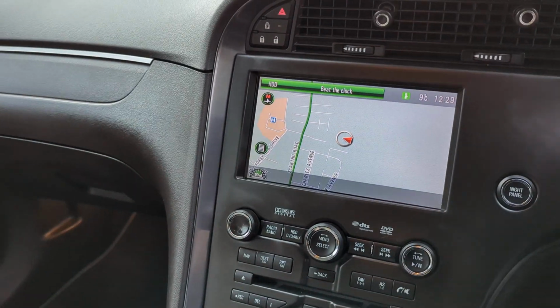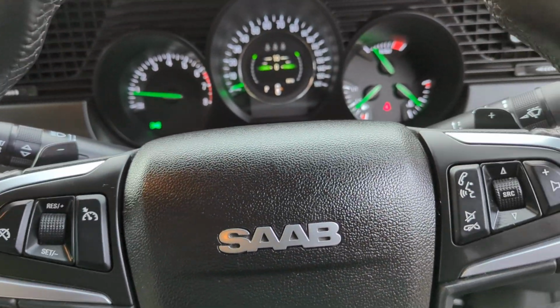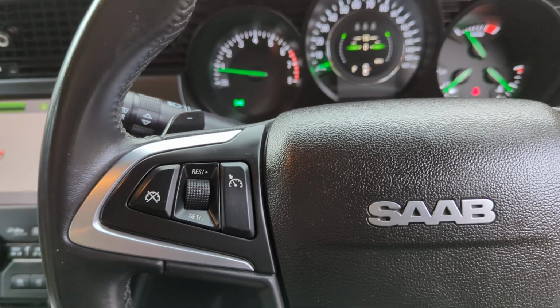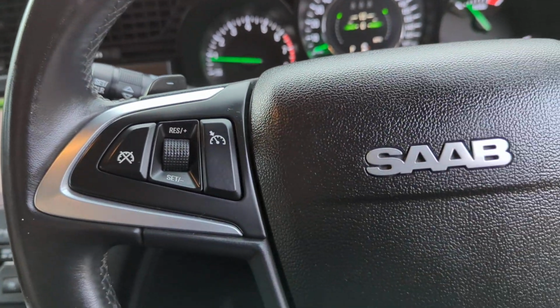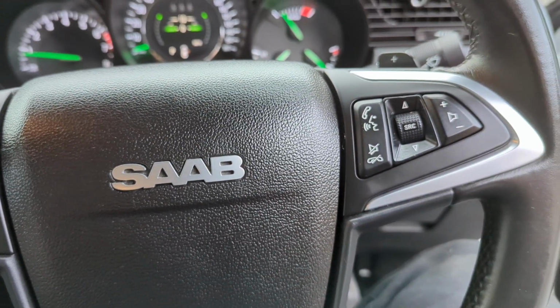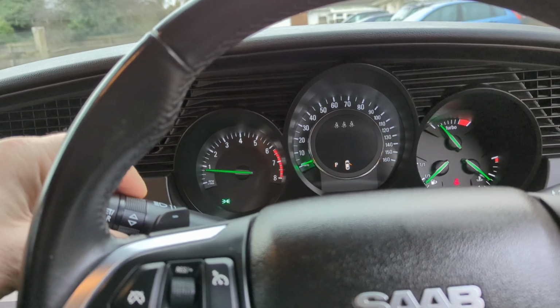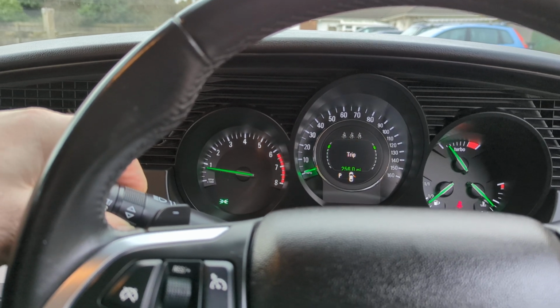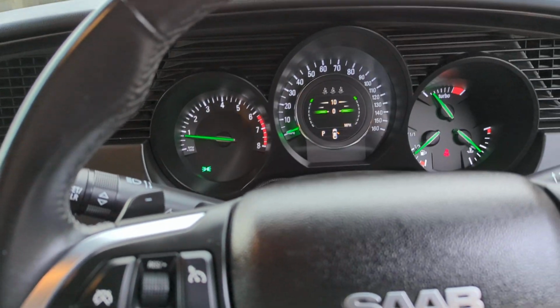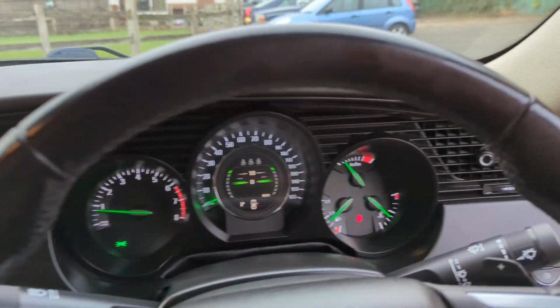So there's your nav. It's quite intuitive, all the controls. If you're used to older cars, modern cars, different cars, everyone's got their own controls, haven't they? It drives you nuts. But you've got cruise on here, you've got the paddle shifts as well, Bluetooth, phone answering. Obviously it's got Bluetooth in it. And you can display your nav, your distance, your range, all that good stuff. I like that altimeter because it makes me feel like I'm in an aeroplane, and the cockpit makes me feel that way as well. So that's good.